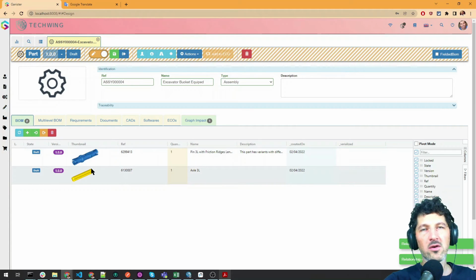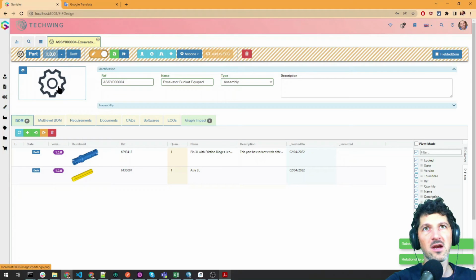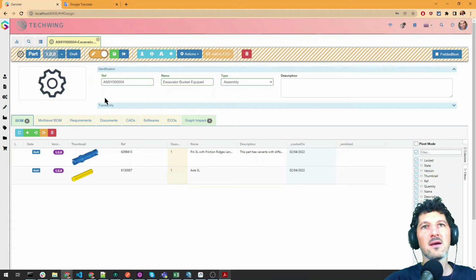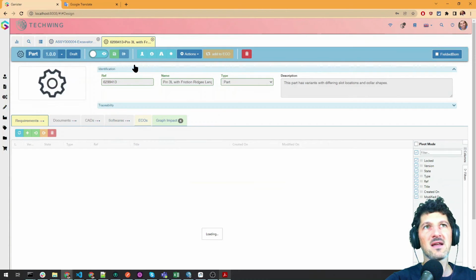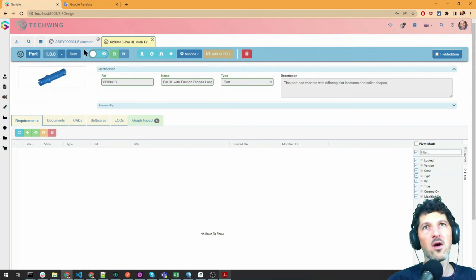As I mentioned, we don't use CAD in this exact video, so we don't have the representation here. You could have a screenshot of the assembly and add it here. But this is how you simply create a bill of material. Then you can look at each part and see how you promote them or release them. You can see the difference between a part and an assembly. We do not show a bill of material tab for a part.